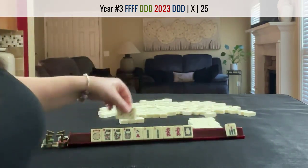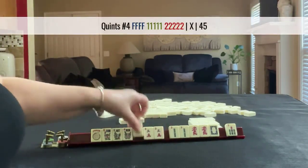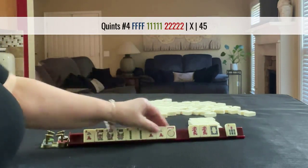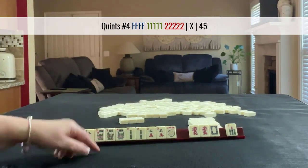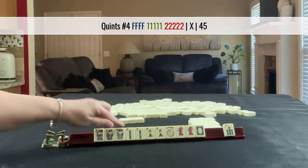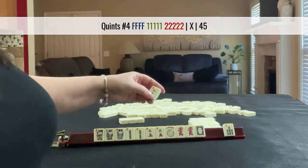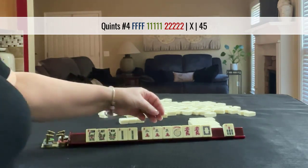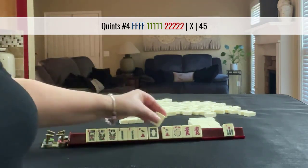Threes. Okay, now here, I would maybe think about playing that quint. 2, 3, 2, 3 quint multiples. Potential Kong here. Okay, seven. With the year hand, we don't need two twos. But we have 2, 3. 2, 3 dragon. We're kind of in between.